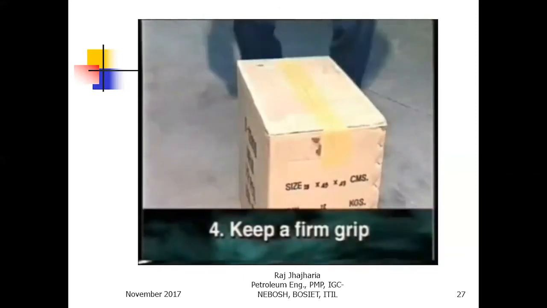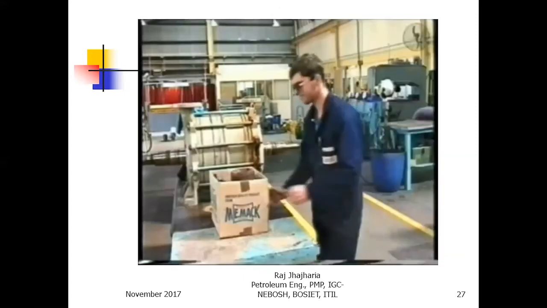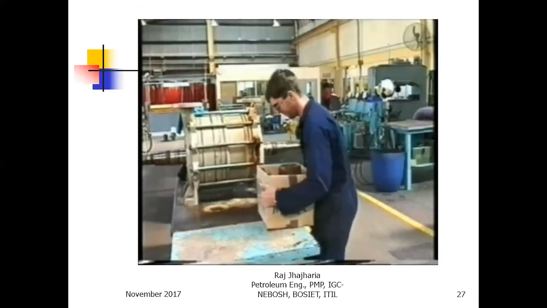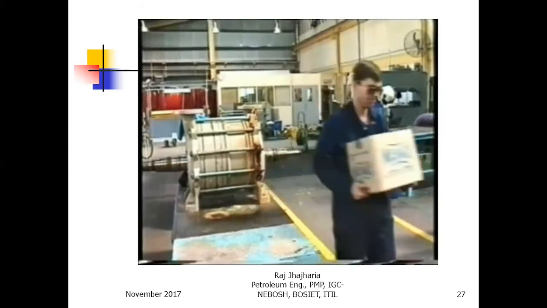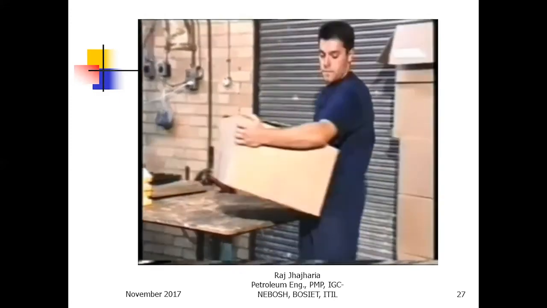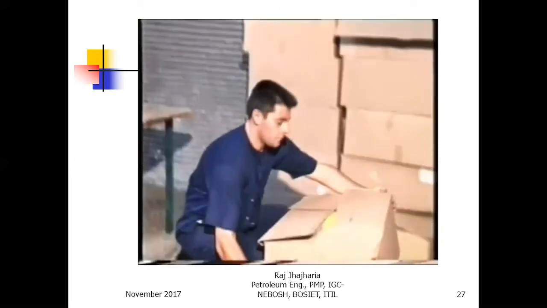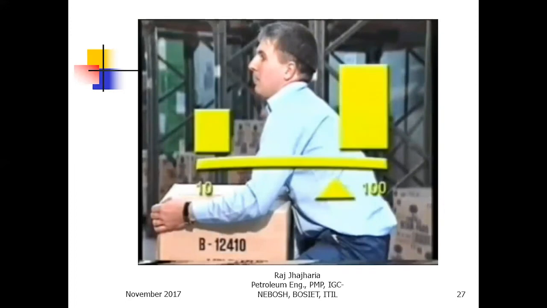Get a firm grip and move the load close to your body. Think of the pressure on your back as the counterweight to the load you're lifting. The heavier the load, the more counterweight you need to help offset the load. Your back has a 10-to-1 lifting ratio. In other words, if an object you are lifting weighs 10 kilograms, then the pressure placed on your back when lifting will be 100 kilograms.